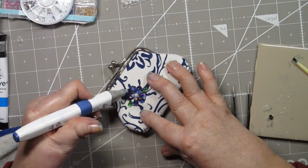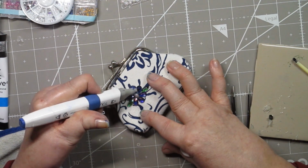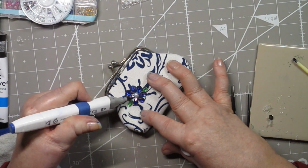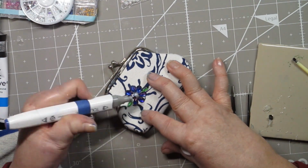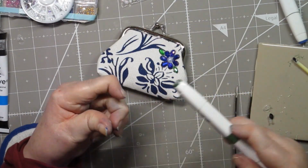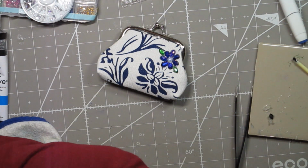I'm going to add a little bit more marker to the top of some of these, because by touching it so much, I think I made them look a little blotchy. Now, if you want to add just some different, we'll say, accessory pieces.